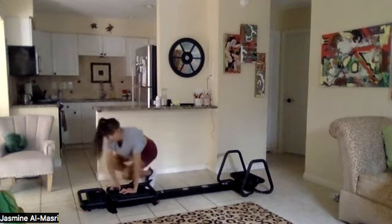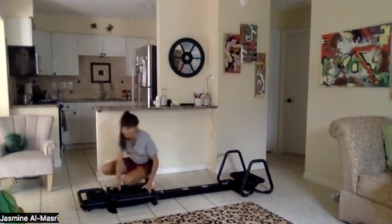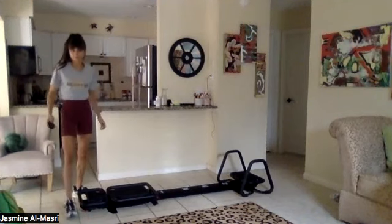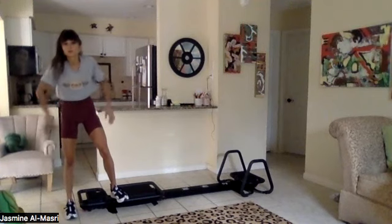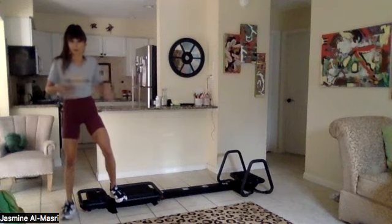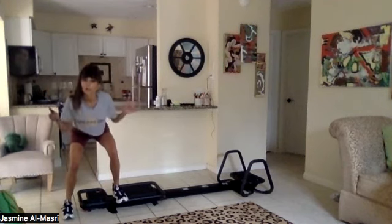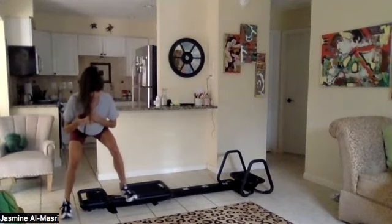Woo, all righty. One red, up to one red, two black. Right foot steps over the front platform onto the floor, okay? Left foot to the edge of the carriage. You can step your right over to the right to make it easier. Step the right foot over to the left makes it harder, but you're gonna sit on the right, kick with the left, ready, go. Out slow with that left leg, in slow.